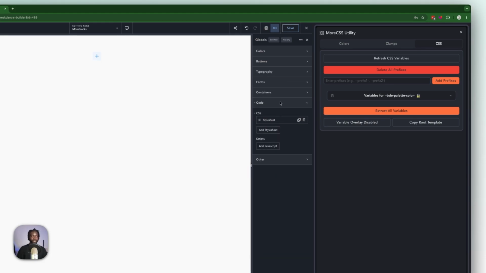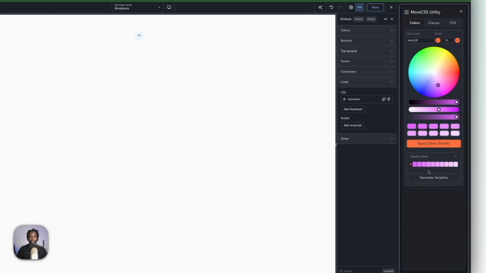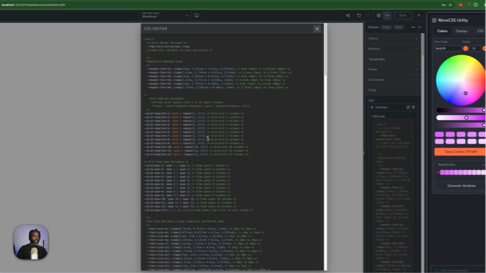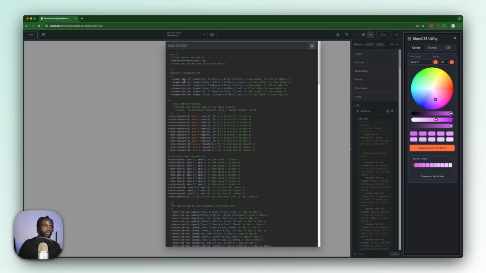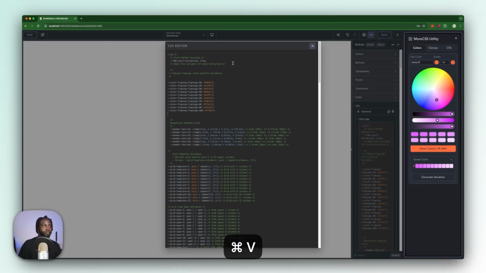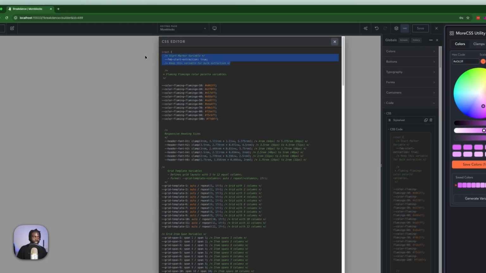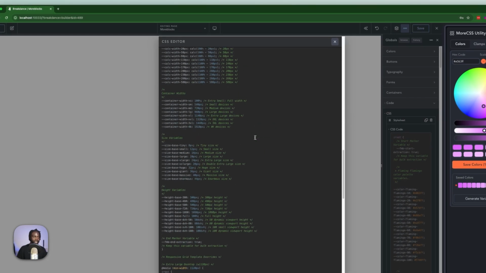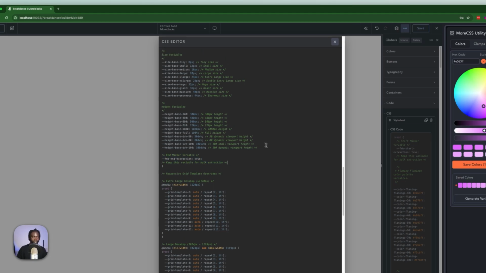And then what I'm going to do is save this, right? And then I'm going to go into colors. Remember that we did some few colors over here. So I'm going to generate and copy the variables, come through this, and then probably let's put this as first items. So let's place them over here. Remember that everything that you want extracted, you have to make sure that they are within the bounds of this and then this. So it is really important that you keep that in mind.